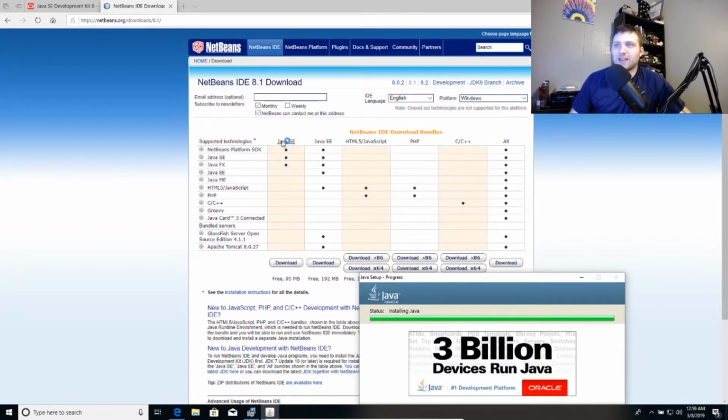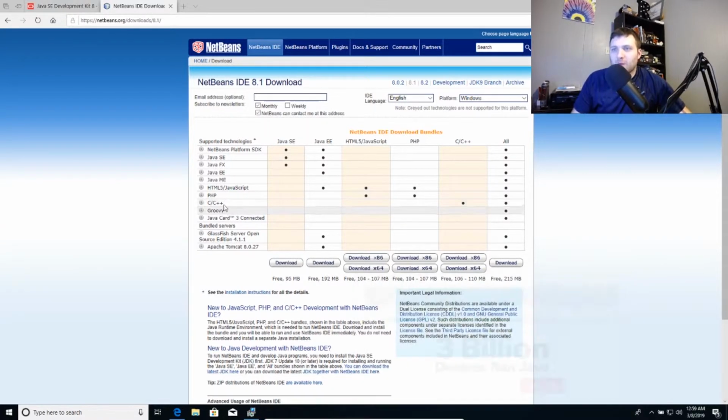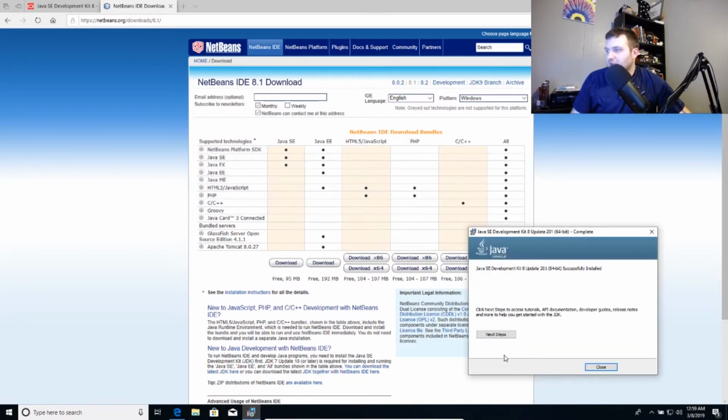The biggest thing that kind of stands out to me a little bit is that it doesn't support C# and C++. I have no idea why that's that way. But to be honest with you, we're not going to be doing any programming with C++ for a very long time, if at all. So I'm not that worried about it. I guess PHP and HTML5 are important also, but all we're worried about now is Java, and the platform Java SE and FX should be fine, dandy, and should be good to go.